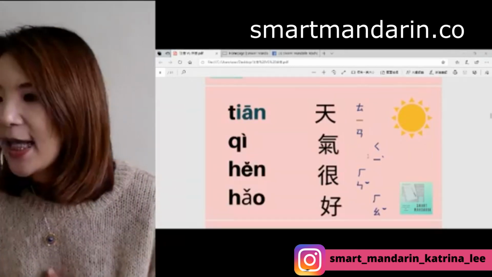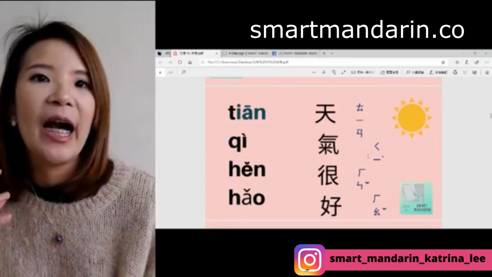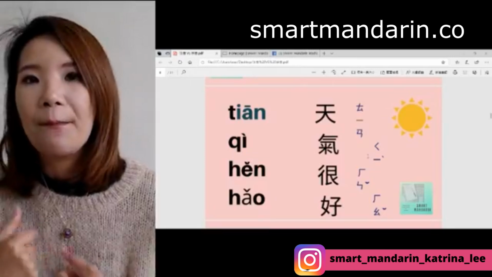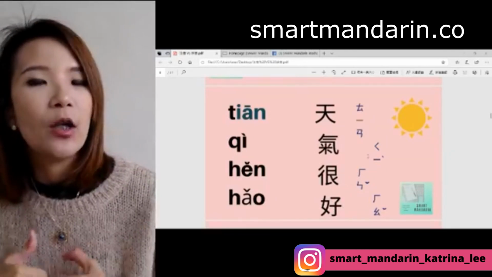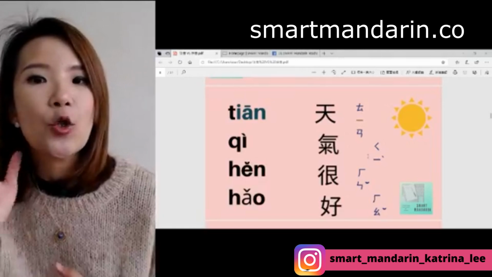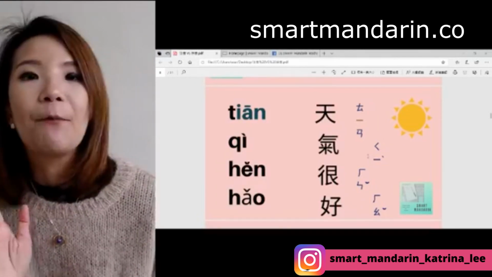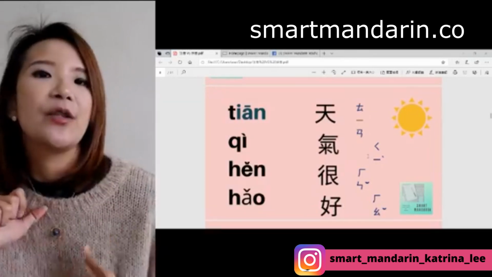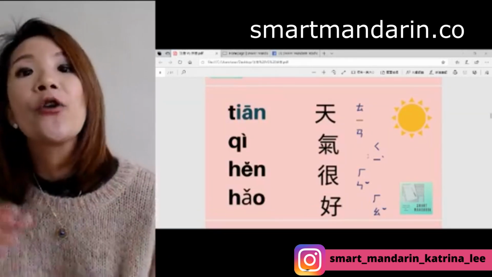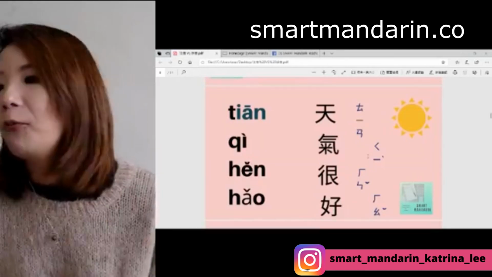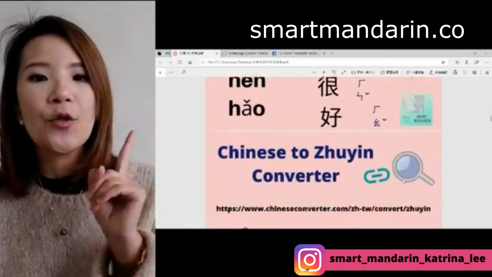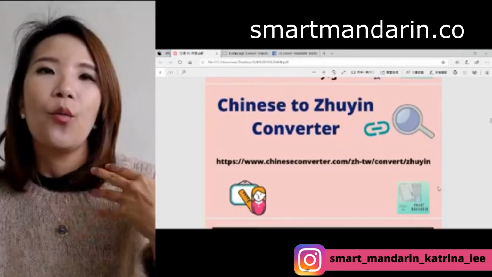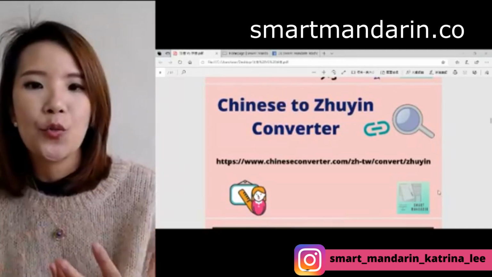Yes, it's in your phone by default. If you buy a cell phone in Taiwan and you want to type Mandarin Chinese, then 注音 is right there by default. And if you want to type Pinyin in Taiwan, you have to install something else or change the setting of your phone. All right, 好，我们继续 next.